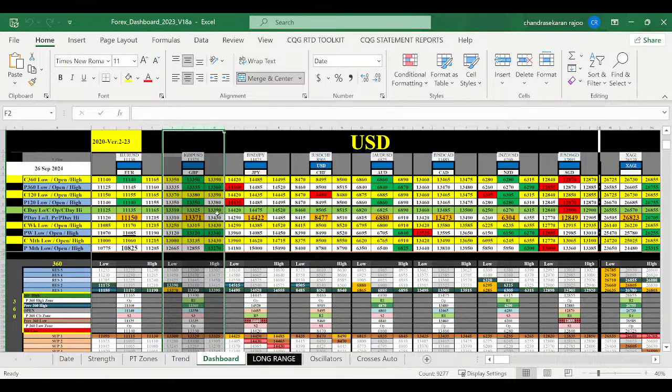If it breaks, then we may see the price moving higher. So we get one target which is 34.25. Okay, 34.25. That would be one level of target, or you can say a benchmark level. 34.30 is a benchmark level. Once it breaks, then we may see the price moving higher.